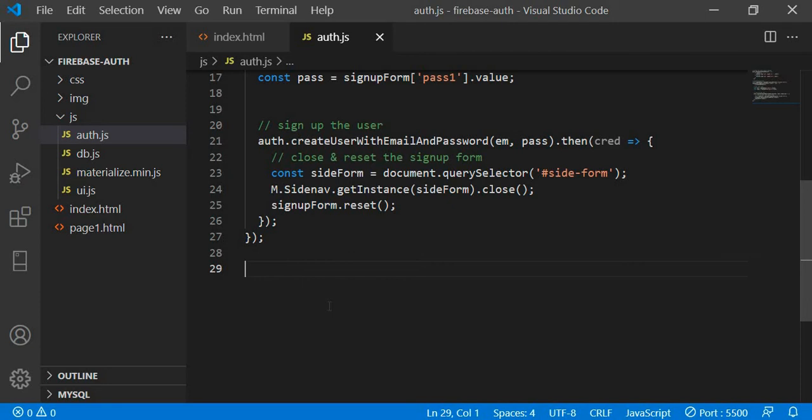Next I want to set up the actual login for the user. So our user login.